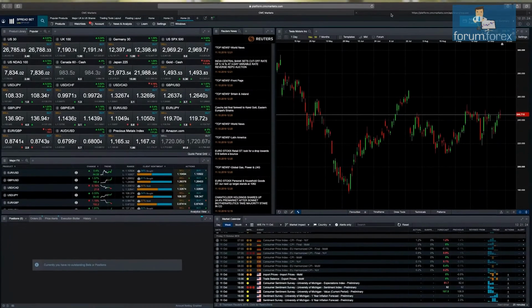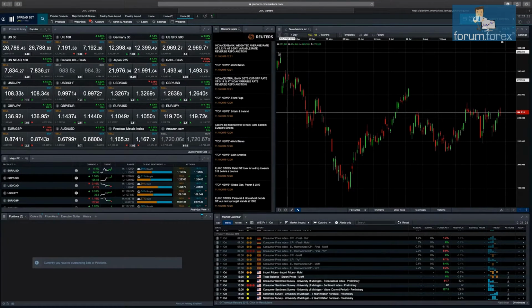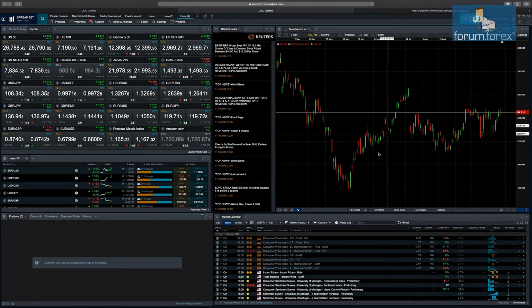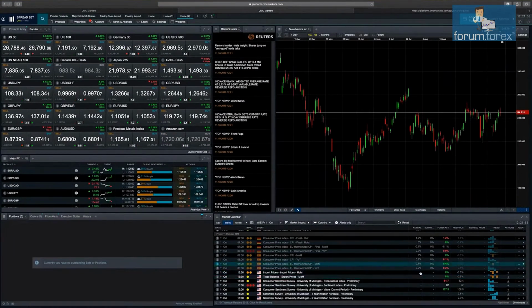trading strategy. So if we look at the platform, you can see straight away that there's a number of different tools you can use. We've got the Reuters news calendar, we've got the charting package, which has got an extensive range of technical indicators, draw tools. Down the bottom, you've got an economic calendar. So when economic events are being announced, there's a date and time generally, and you can then analyse what that particular event, such as GDP or consumer price index, inflation, how that's going to impact the particular markets that you're trading. So you can use the economic calendar.